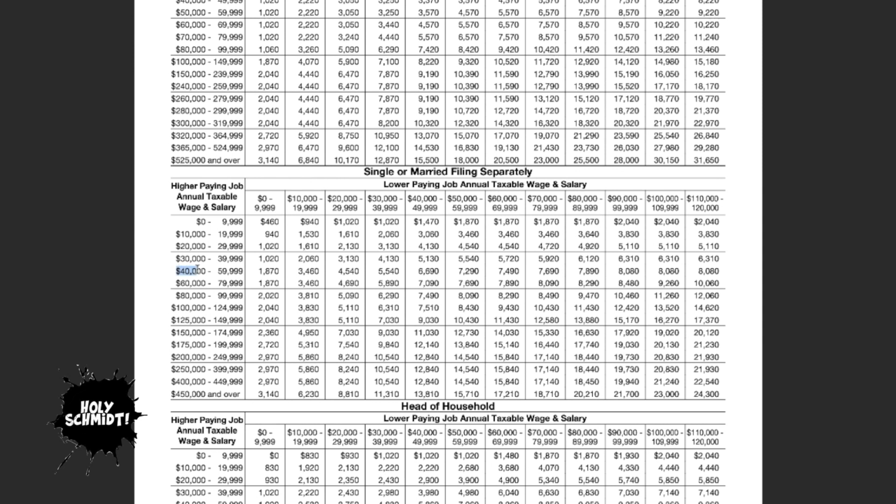That's this one right here. And your $52,000 job falls in between $40,000 and $59,000. So this is the line you would use for your higher paying job. Now let's look at the lower paying job.